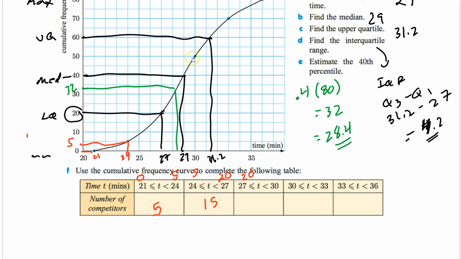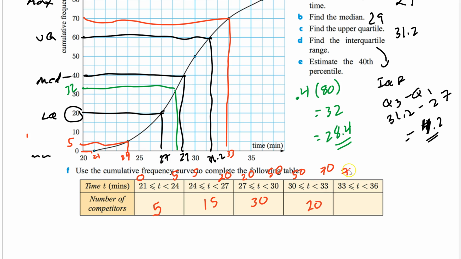30, follow this graph up and across. Looks like 50 for 30. At 50 minutes, 30 people fought. So then you subtract those and you get 30. So now we start at 30, which we know is 50 from the previous one. We got to go 33. So go to 33, 31, 32, 33. Go up and across. About 70. So 70 minus 50 is going to be 20.